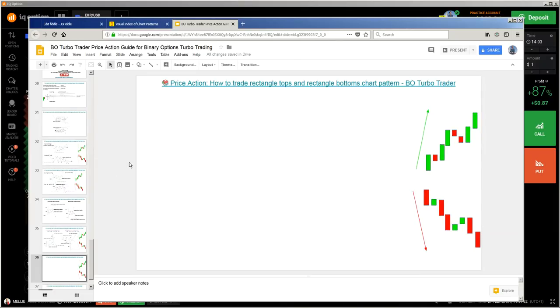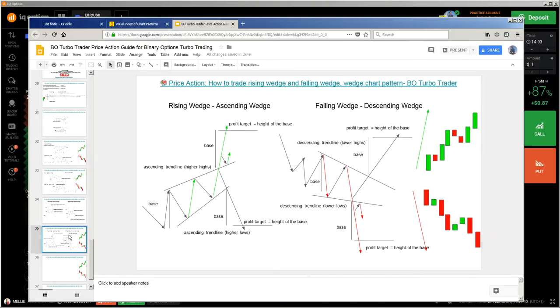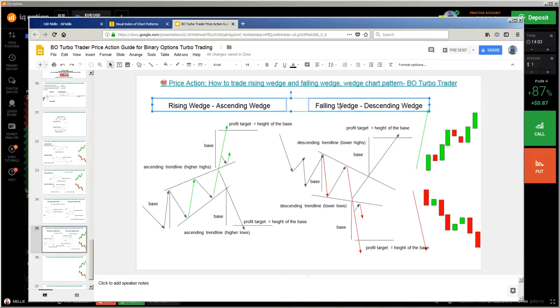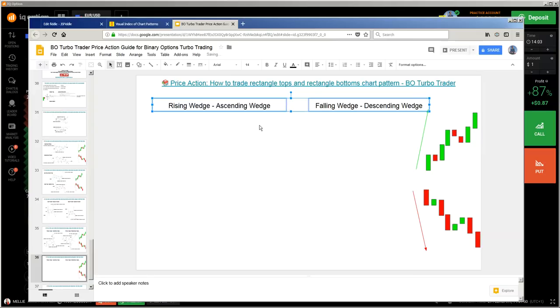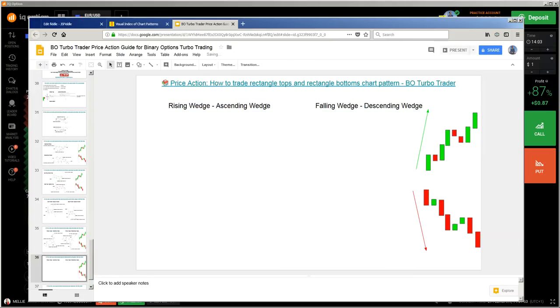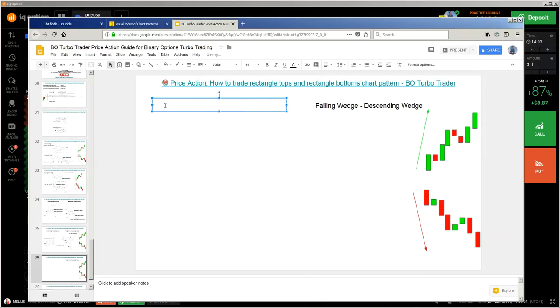There are two types of rectangle, like I have described here: how to trade rectangle tops and rectangle bottoms. So let me get them, and then we get through this. 1 and 2, copy. I will make this ebook available after I have finished and overworked it, because I'm pretty sure that I have made some errors, like always, because I'm doing all this on the fly, so there will often be some errors.